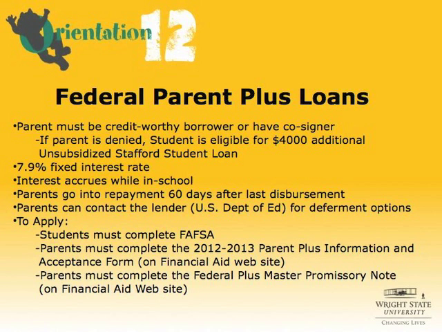The Federal Direct Parent Plus Loan for undergraduate students is a federal loan that creditworthy parents of dependent undergraduate students can borrow annually for their child's educational expenses. The Plus loan has a 7.9% fixed interest rate. Interest begins accumulating upon the receipt of the last disbursement of the loan to the university. Parent borrowers go into repayment on the loan 60 days after the last disbursement, but can contact the U.S. Department of Education for deferment options. The repayment period for the loan is 10 to 25 years depending upon the parent's repayment plan.